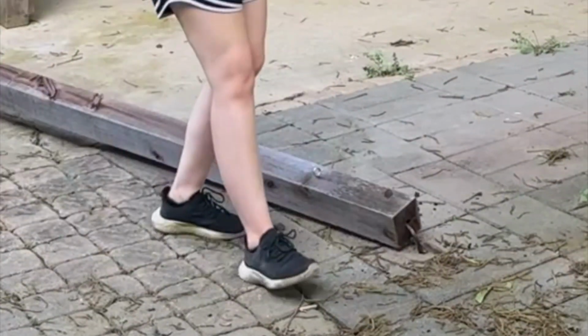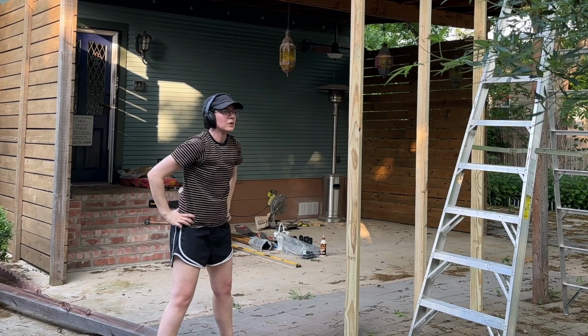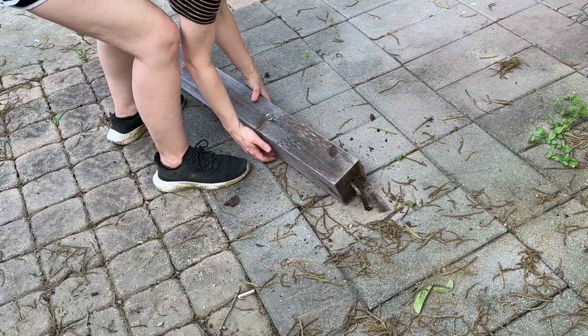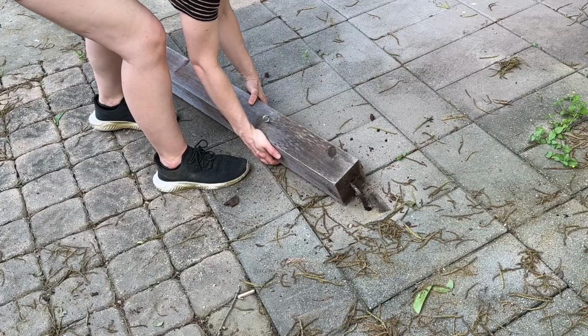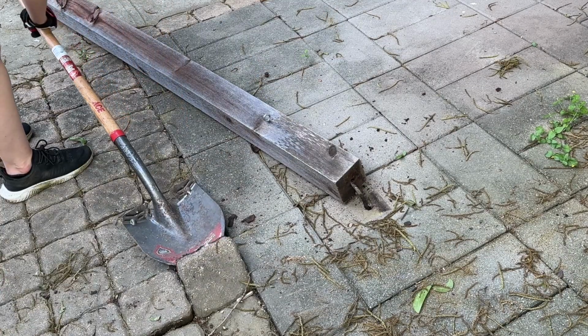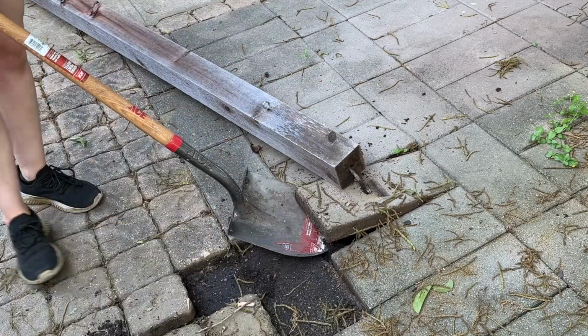I found that there was somewhat of a support underneath. And so I thought, wait, does that mean that there's actually concrete footers underneath here that have been failing? What's happening? I couldn't figure it out. So I decided to do a little more exploration and started prying up some of the pavers. Once I got one up, it was a lot easier to get the others up.